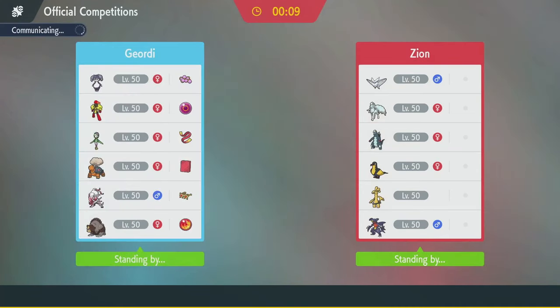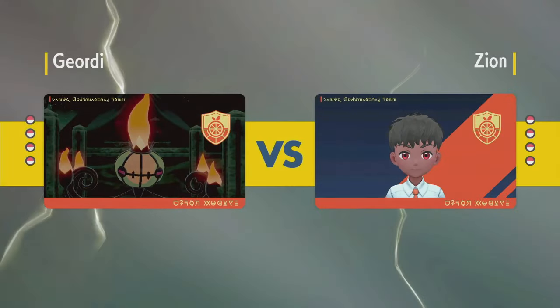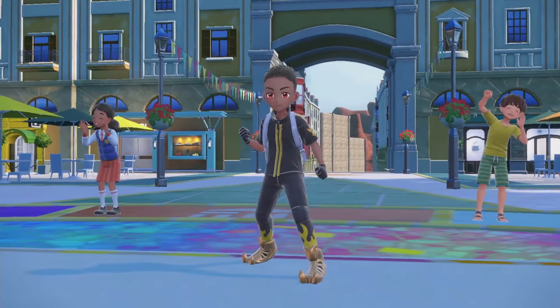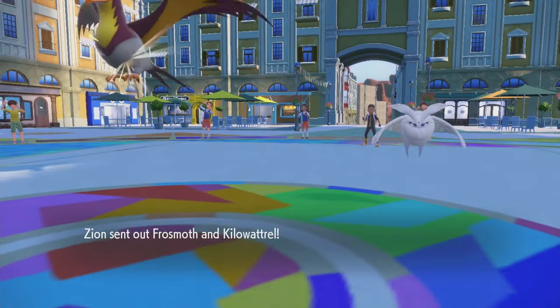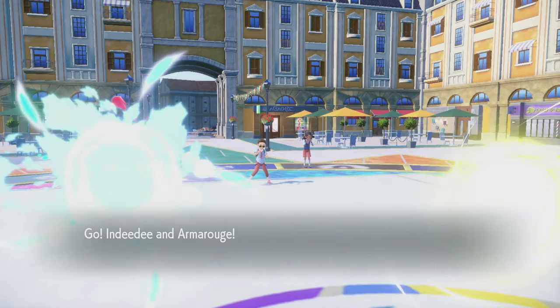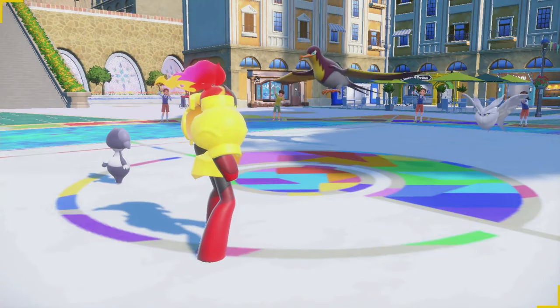Ooh, so it could be a rough one. It could definitely be a rough one. Because I think I might have to Tera Grass. And if I have to Tera Grass, I could be in a little trouble. It could also be like Garchomp Ninetales just for like Blizzard Earthquake. Oh, they have no trainer card either. Frostmoth and Kilowattrel. Okay.